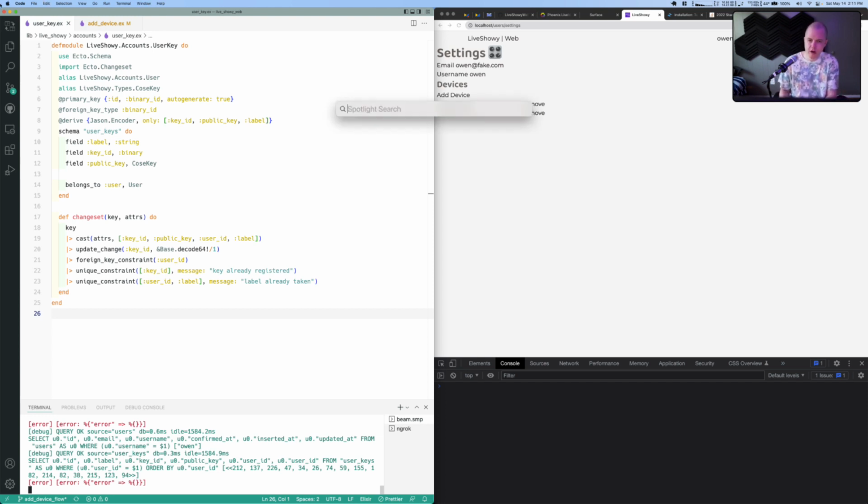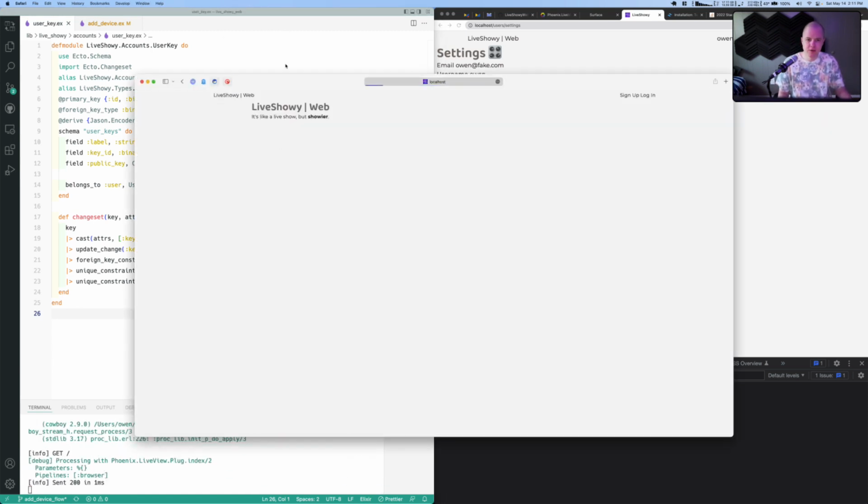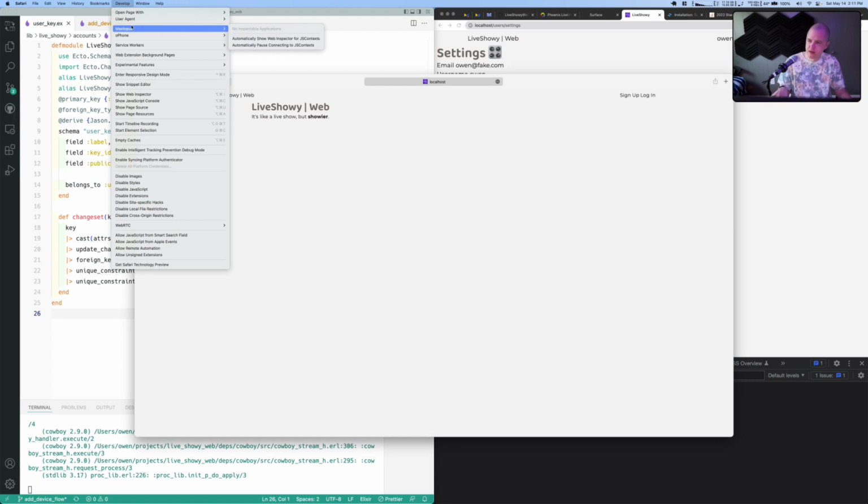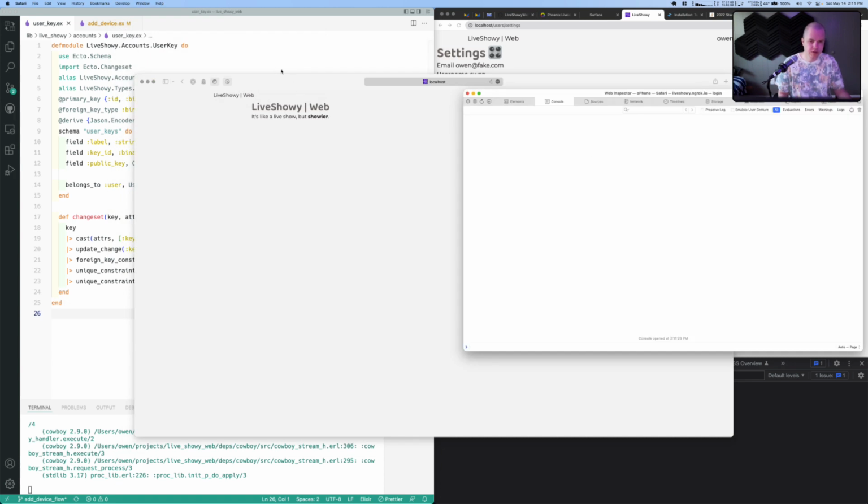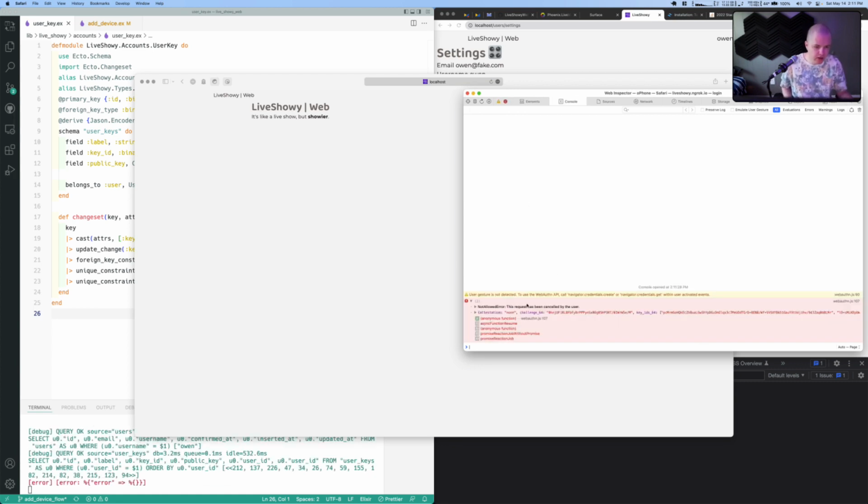Okay, so where am I? I'm going to go open Safari. And if you've never done this before, of course it's accessing LiveShowy, that's where I've been most recently. But if you want to open DevTools for your iOS device, you plug it in through Lightning or whatever to your computer, and then you can go into the console like this. So now if I try to log in, this is the error I'm getting here.